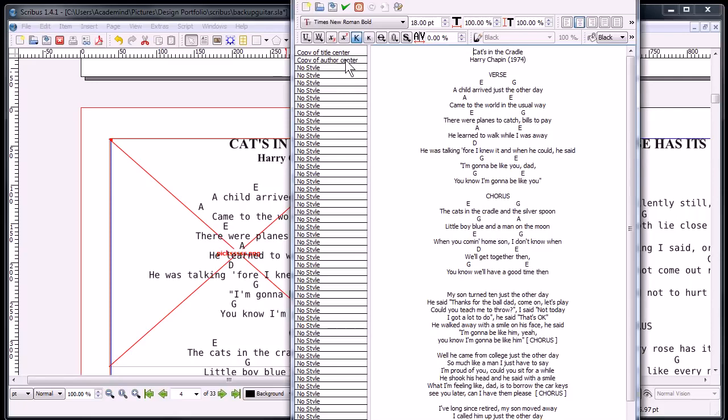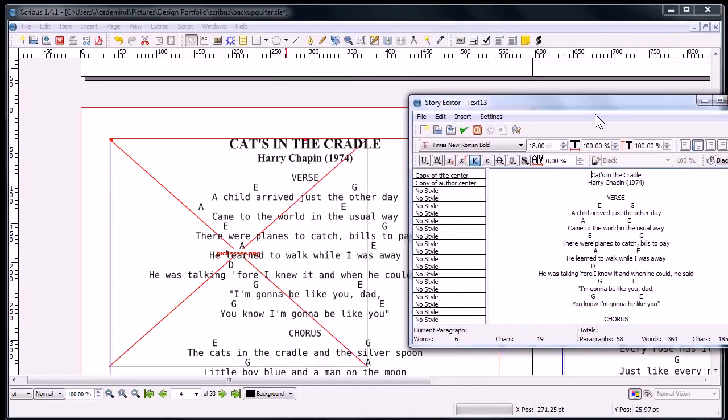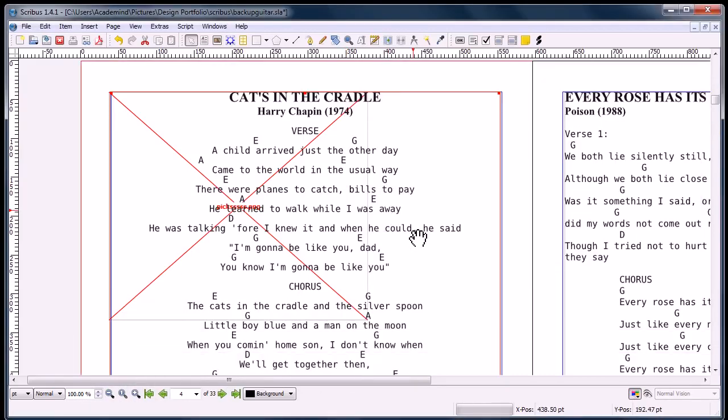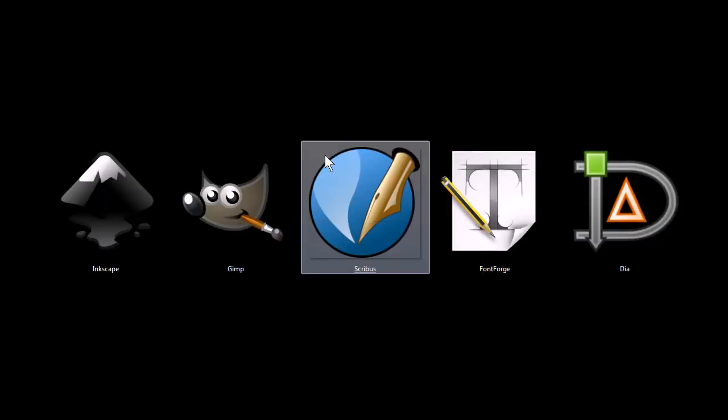One of my images isn't coming up, but if I go to edit text, we can see it lets you have different style sheets. The title has its own style, the author has its own style, and then I can change the style, and it'll change it on every page. You can collectively edit the footers and the styles of multiple pages at once without having to physically change it on each page. One of the many features. You can do drop caps. It's great for creating, like I said, anything with printed text.